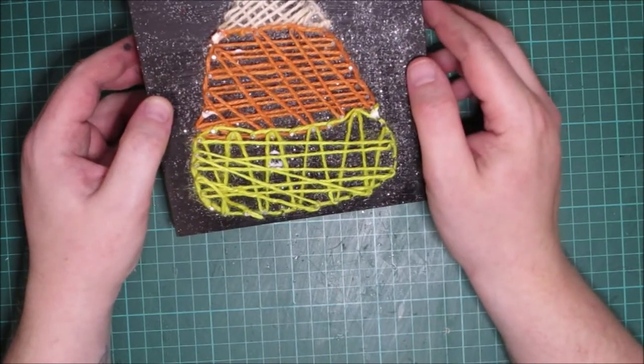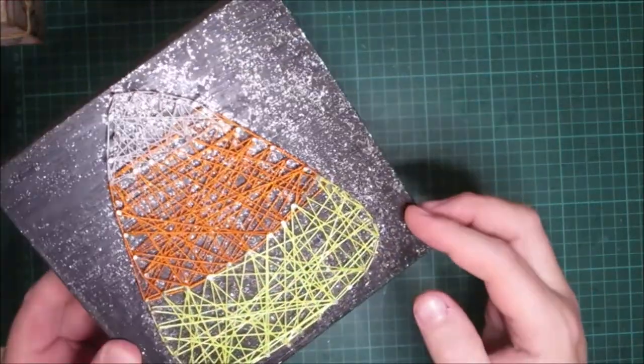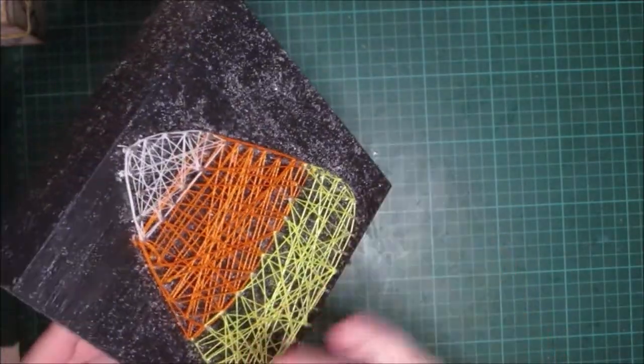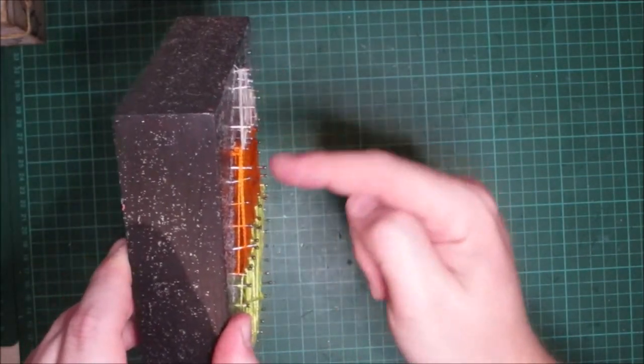So here we go, crafters, this is the end result using the cotton thread rather than that thick jute twine, and it looks so much better. So I would bypass the jute twine unless you're going to use larger nails, but you see how it's multiple layers, so you have to push it down.